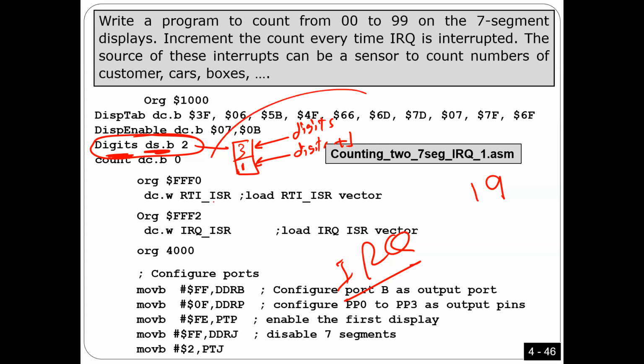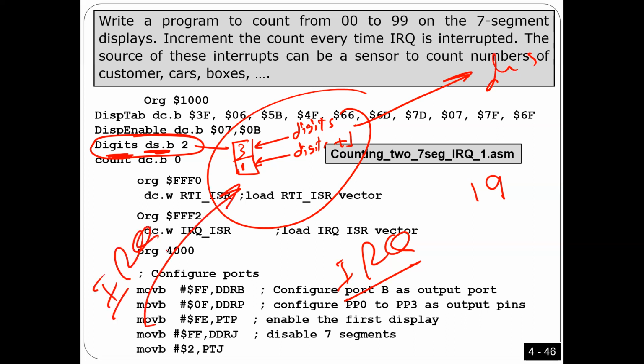And then RTI is going to take them to display them. So who's going to update them? IRQ. Every time IRQ is interrupted, it's going to update the count. Here these 2, who's going to read them and display them? RTI. Is that okay, guys? So I have 2 memory locations. These 2 memory locations should store the count, the number in decimal.